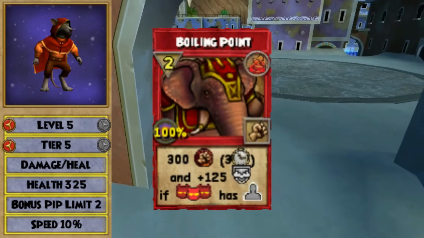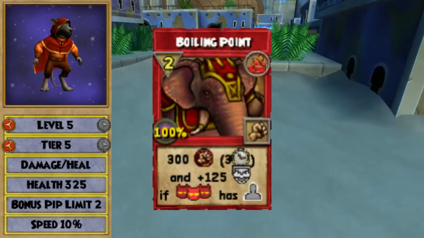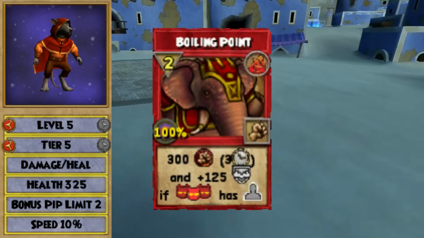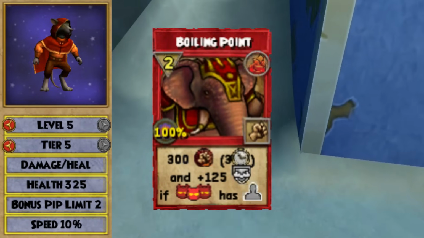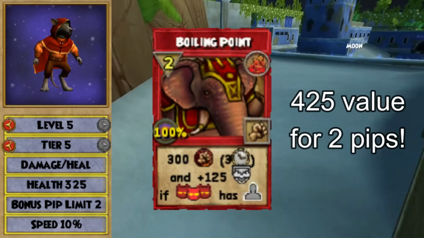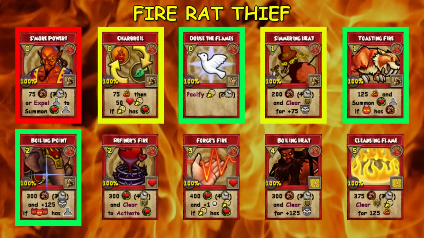Boiling Point's a 2-pip 300 damage over time that places a 125 trap if the opposing team has a minion. Even without the condition, this is pretty solid, since each tick deals 100 damage for 3 rounds. But if your opponents are dumb enough to cast a minion, you're getting a whopping 425 value for just 2 pips. And again, that trap gets used immediately because of the damage over time.